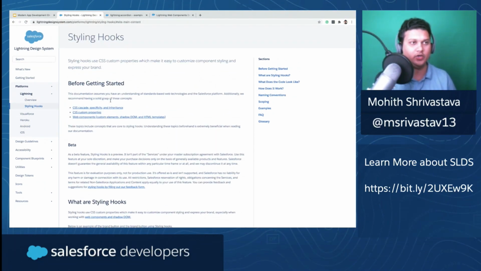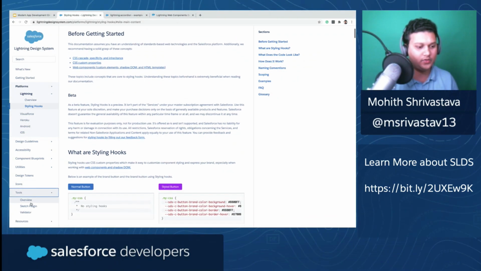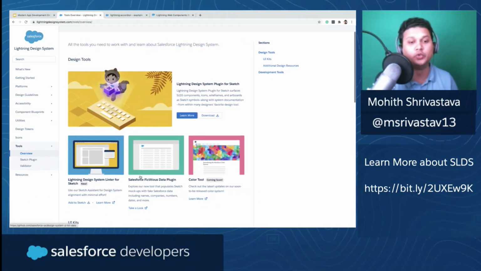So we have all of these, and again, I don't want to go into real depth of Lightning Design System. I know that there's a Trailhead Live session that I'll link to from one of our colleagues here, Aditya. He went through SLDS, how to use it in Visualforce, how to use it in Lightning Out, etc., in real depth. So I'll specifically link to that. But the core idea here for me was to just walk you through the thinking behind all of these and give you an overall bigger picture. So we have design tokens, we have obviously icons, and what I'm so interested in talking about today is tools.